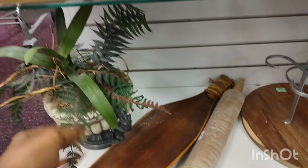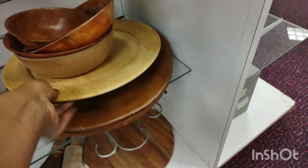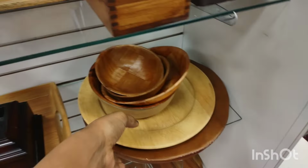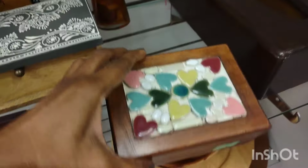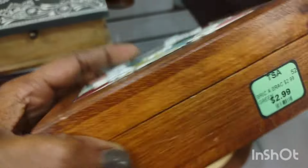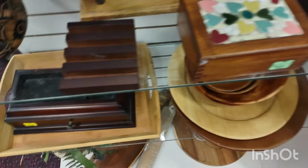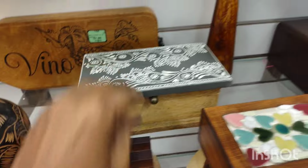They had a few little cute teak wood pieces. You know, I wanted to bring those, beautiful. Oh, that was gorgeous. You know, I wanted to bring that home. I have so many. Oh, that was gorgeous. So beautifully made. That one was nice, too. I kind of wish I had grabbed the one up front.